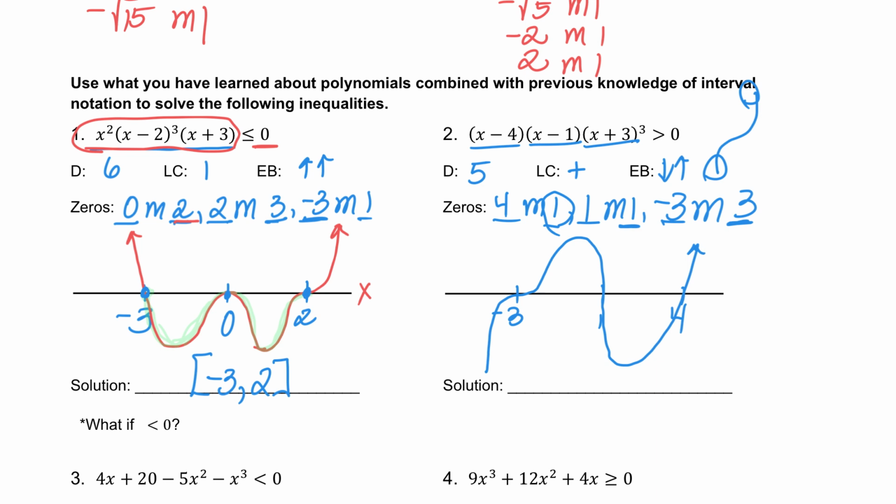Okay, I want all the values of that graph that are greater than 0. So that's going to be anything above the x-axis, which would be all of this here. Okay, if it's broken up like this one is with a gap between it, you'll have to use your little u to bind them together. Okay, so I know it's above from -3 to 1. It can't be equal to 0 this time, so I do a parentheses. Oh, let me change my pen back. So that would be -3 to 1. Then it picks back up and goes from 4 to infinity.